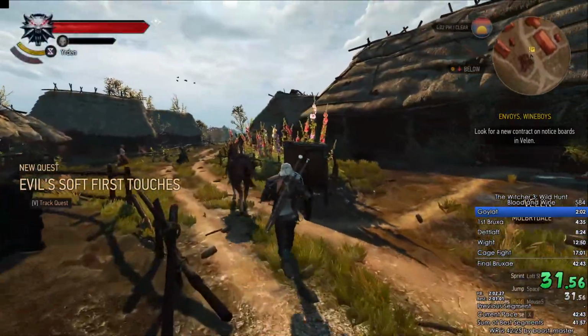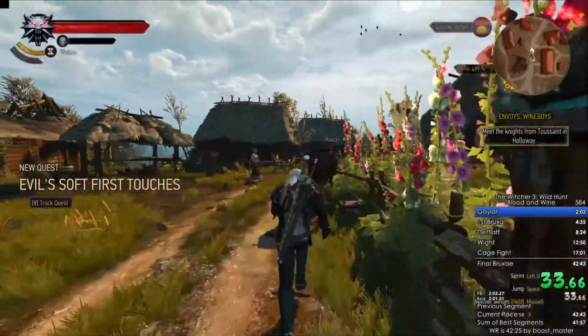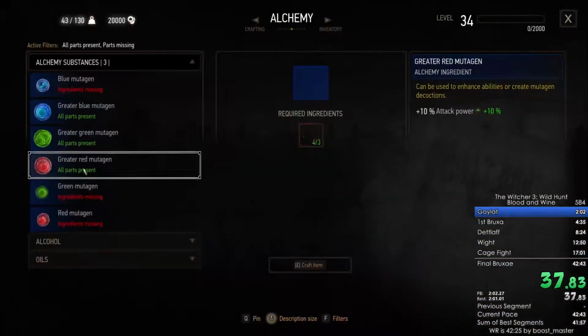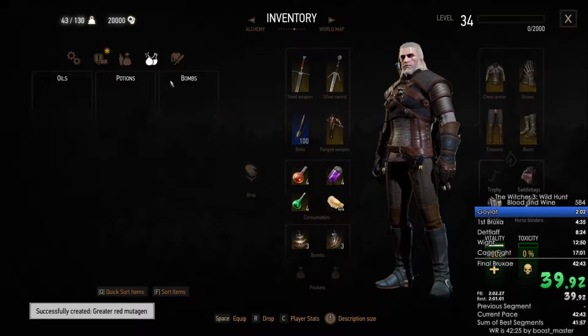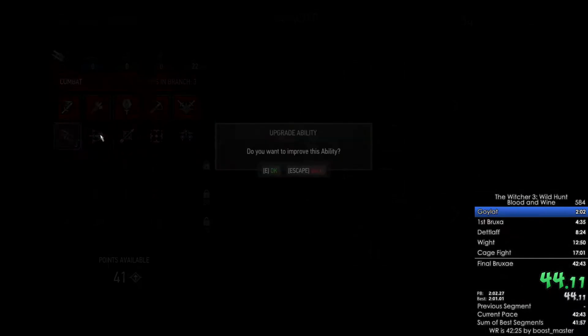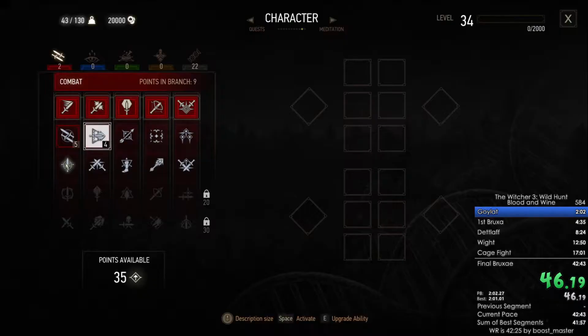So I'm going to dismount Roach here and go to the notice board and grab the contract. And I'm going to start the skill point setup here. So I'm doing the combat route, and I will explain all the quirks and the differences between routes after I'm done with this. I'd like to concentrate on doing this.